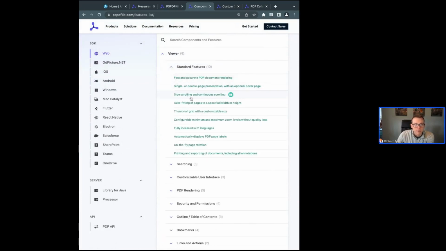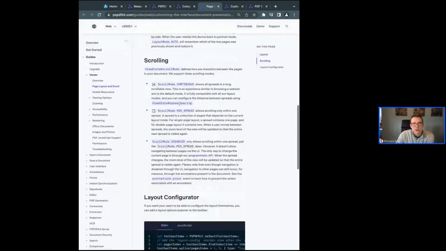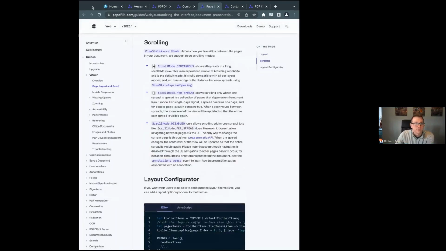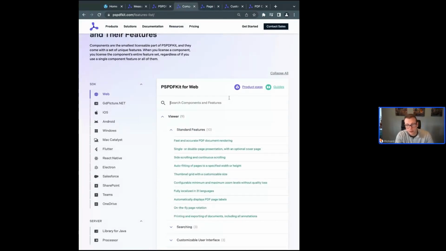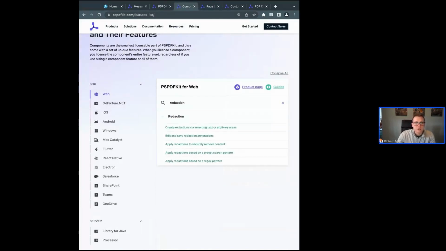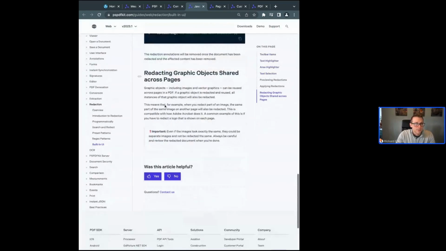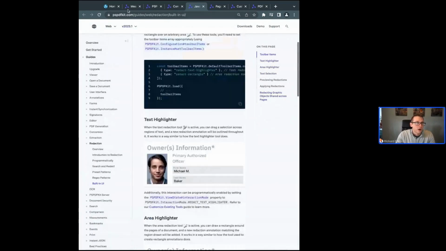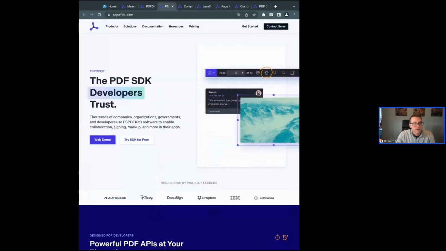If you want to learn more about side scrolling, it will link you to the documentation as well, which is really useful. So you can also come here to the search bar and be like, I wonder if PSPDFKit does redaction. It does do redaction. So what it'll do is it'll send you to our documentation. And then you can also always go into the showcase that I've been using, which is the web demo.